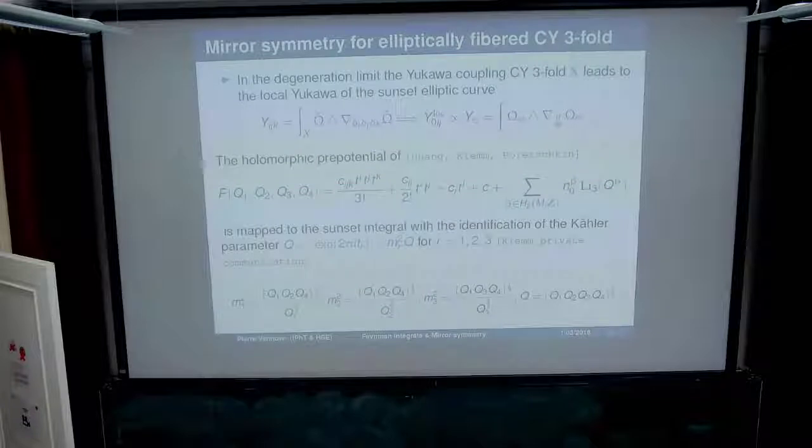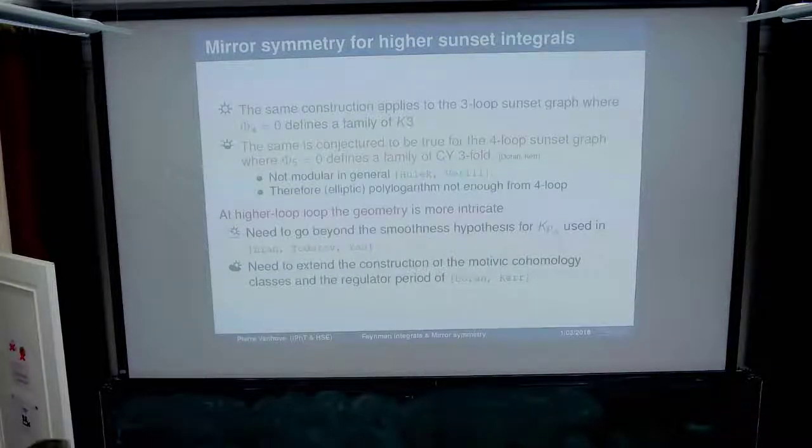So in a sense, what I'm saying is that I'm not focused anymore, because at some point the geometry of the elliptic curve disappears, so elliptic polylogs are not going to survive. But certainly this thing is going to survive. So at least for the class of the sunset graph, the fact that the sunset integral computes the prepotential for the local Gromov-Witten invariant, I think it's true. To all orders, it's a conjecture, but it's true, by physical reasoning. And essentially what you do is that you just increase the rank of the LIs when you go up in those. So this is what all the bananas are, and this is the end of the paper.